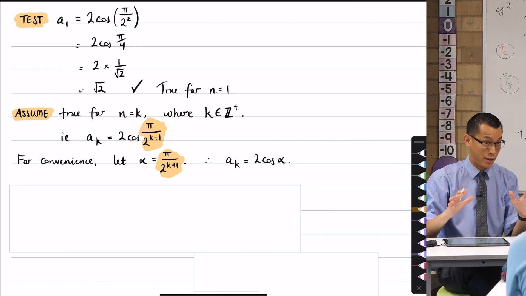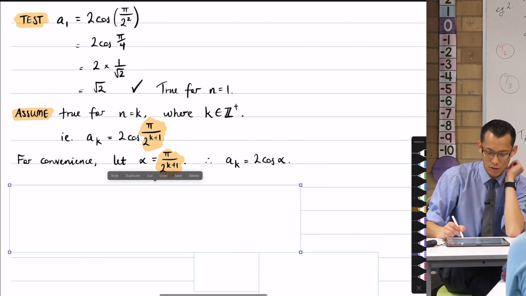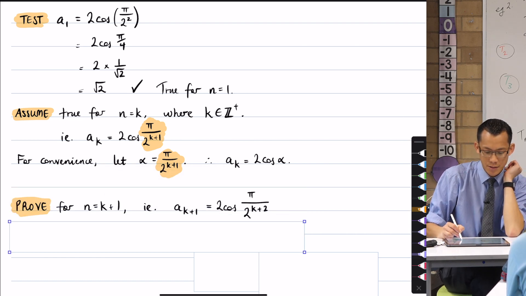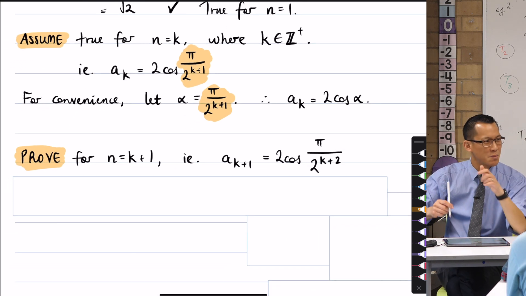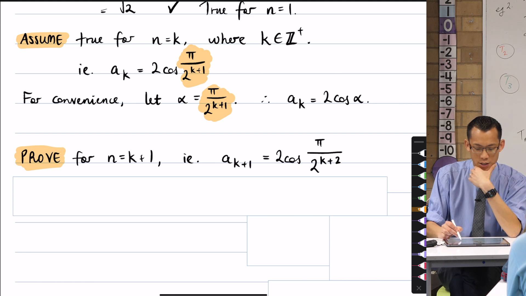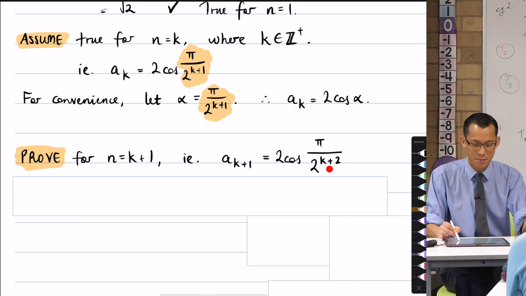Yeah, fantastic. So this is going to be much easier to work with, because I'm just going to have to write this repeatedly. All right, I've done the test, I've done the assume, what's next? Good. So I, just before I even start doing anything, I'm going to just write down the thing that I've got to prove. So what that's going to look like is, here it is. Now just before we move any further, have a look at what I've done, because I have sort of skipped a line in there. This would be 2 to the k plus 1 plus 1. So that's where the plus 2 comes from, yeah?